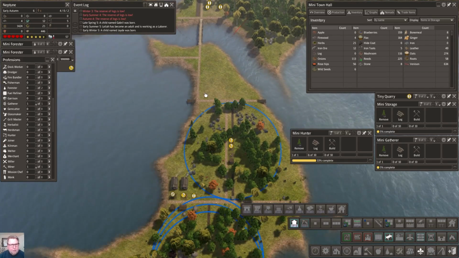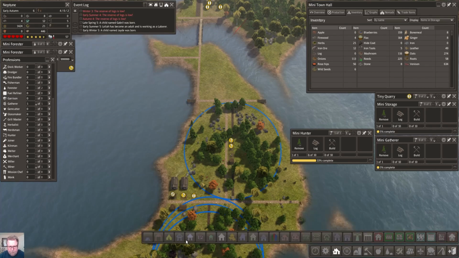Oh, how's my kid doing? No, he hasn't turned into a laborer yet. But you know what we might want to do is already build their shack. So that way when they do move in, that's impeding a little bit. Is that going to bother me? Probably not.